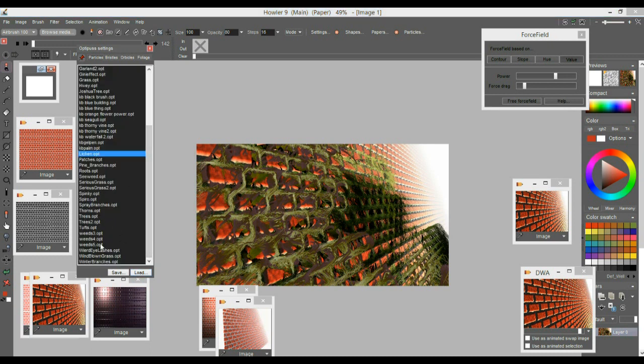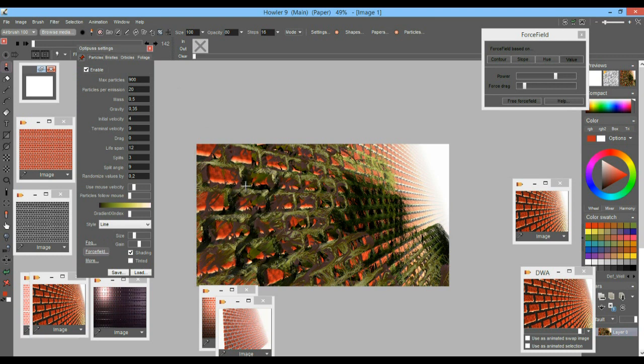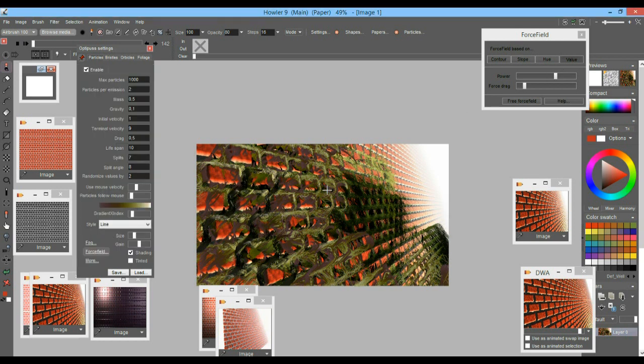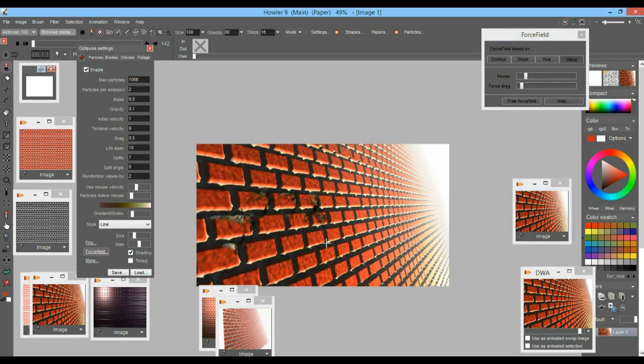There's weeds, a couple of weeds, weird eyelashes. There's some really interesting settings here. Batty grass, like that one, but that's more for grass. Let's see, let's do one more. Fanciful dog willow. I think dog willow is pretty good. Let's do that. Yeah, so let's reduce the impact of the force field a little bit. Let's go back to the original image and just add that, but we want it more greenish.